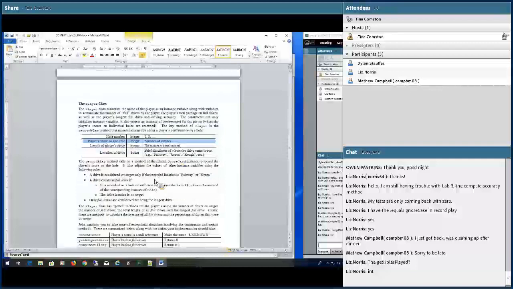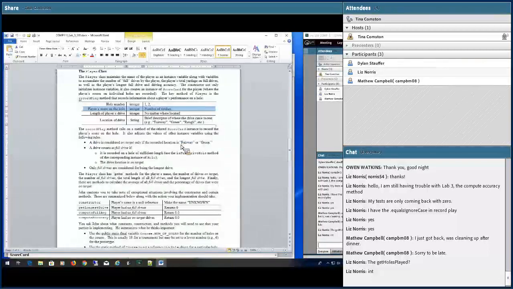Well, we're going to have to get the number of holes that were on target. So we actually have to go through, because we're computing accuracy, so it's going to be the number of on-target drives divided by the number of holes that were played.